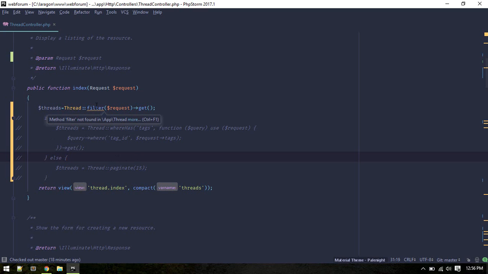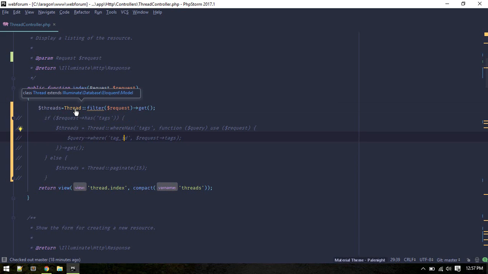Since we are using this filter, we need to define it. Currently this is a query scope. If you don't know about query scopes, you can read the documentation. Generally this is a method we define in our Thread model, which accepts the query and passes in whatever we put here.